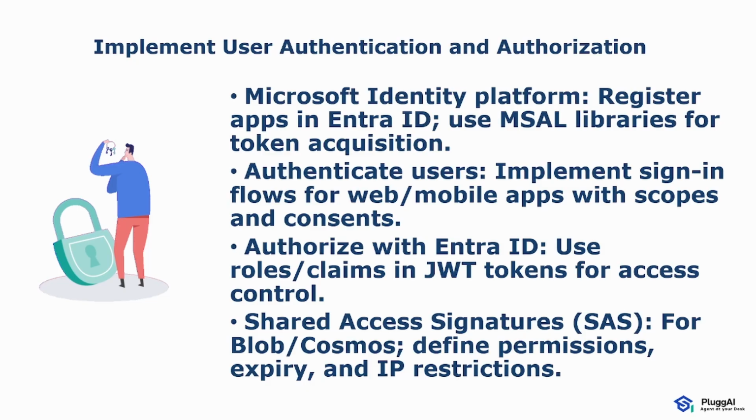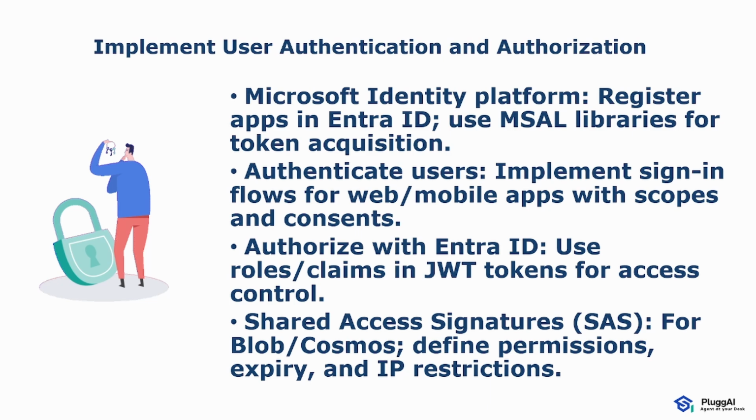First step, register your app in Entra ID. Go to the portal, App Registrations, New Registration, give it a name, choose supported account types: single tenant for internal apps, multi-tenant for SaaS, or personal Microsoft accounts for consumer stuff. Set redirect URIs, super important, where tokens come back after login. Exam loves asking why login fails. Wrong redirect URI is a classic.